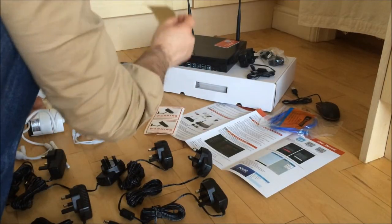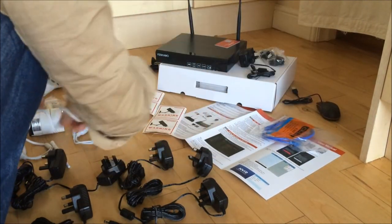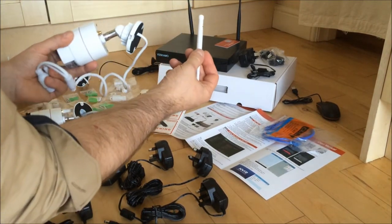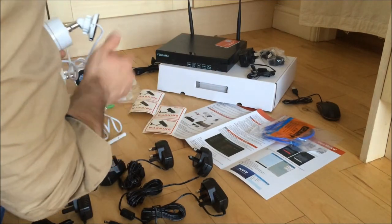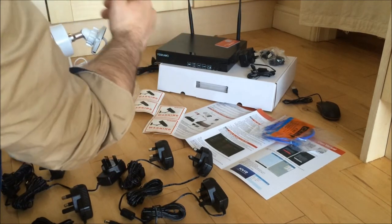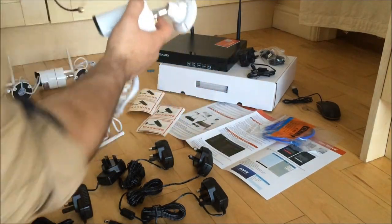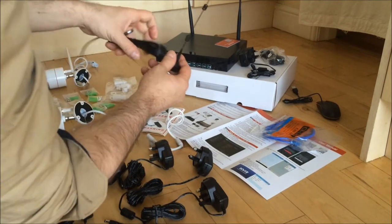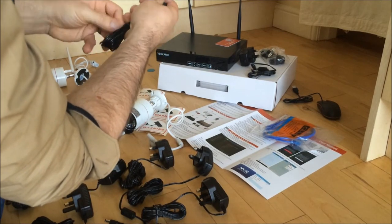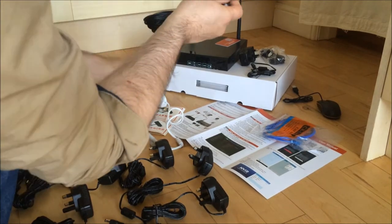Little touches show the quality of the system. The stickers, the manual is very good, and you have already a network cable inside. On this camera I didn't put an aerial yet — you have all six aerials provided — but I didn't connect it because one of the cameras I'm going to use at work is going to be quite far from the main unit and I was concerned about the signal. The manufacturer has already thought about that and included with the kit a very high power aerial with a pretty long cable — at least three meters — so it will be possible to use this instead of the little aerial.